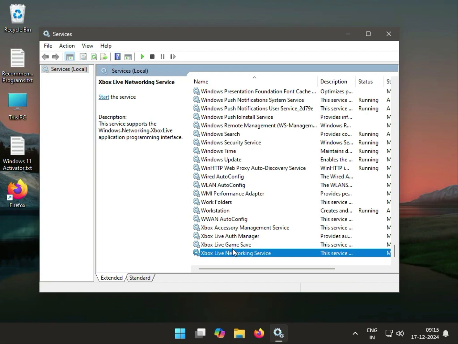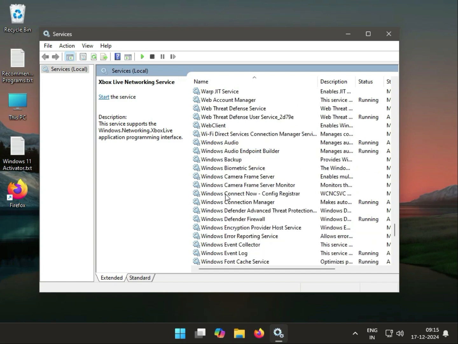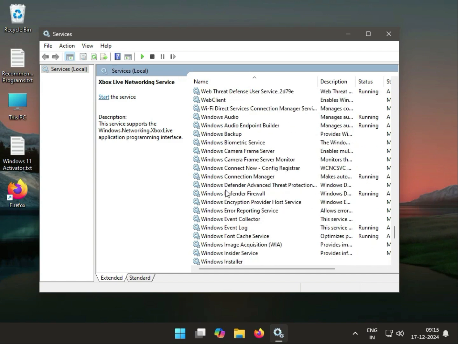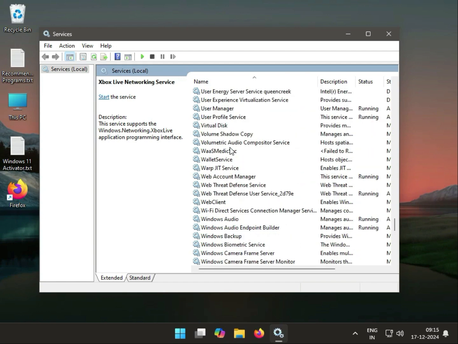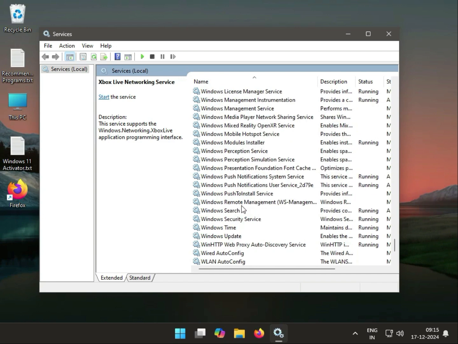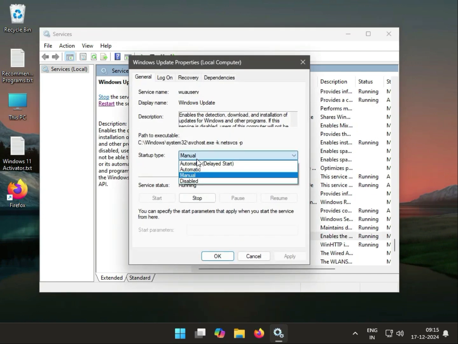So first one, Windows Update. Windows Backup, Windows Audio, and Windows Update. Double click, select manual or automatic and then Apply and OK.